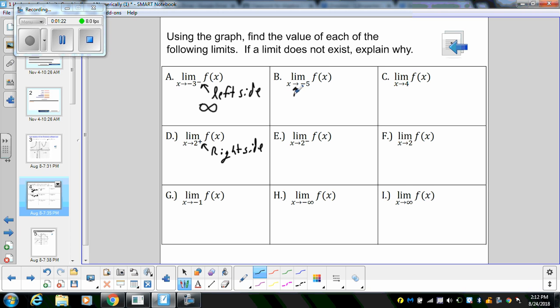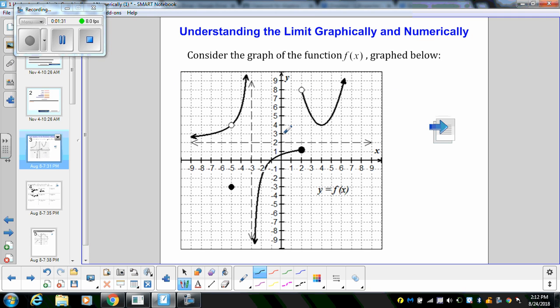Alright, so here we look at the limit of f of x as x approaches -5. By the way, the little arrow there does mean approaches. So as x approaches -5, we come over here and we see here's -5. There is an open circle, and you'll see that there is a solid dot there.